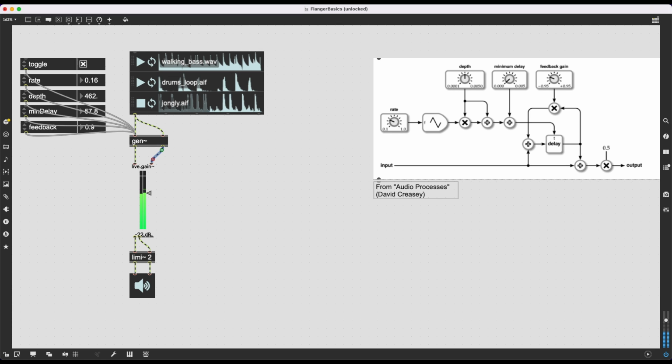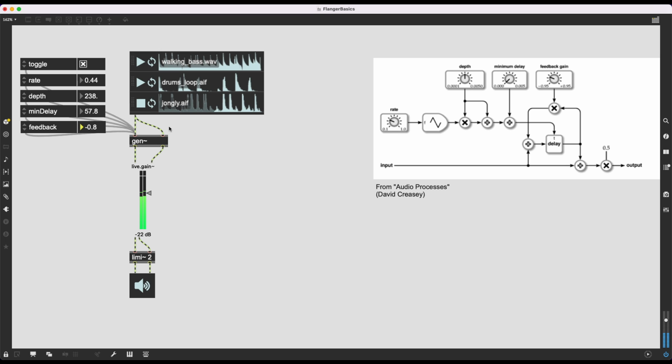Let's play around with this a bit more. We can lower the depth. So now it's a little wobble. I can listen to feedback. So now it's not very FM synthesis-like, but it's more subtle. The flanger effect is more subtle. I can then lower the rate itself too. Go to, let's say, minus 0.5 and increase the depth a bit. There we go.